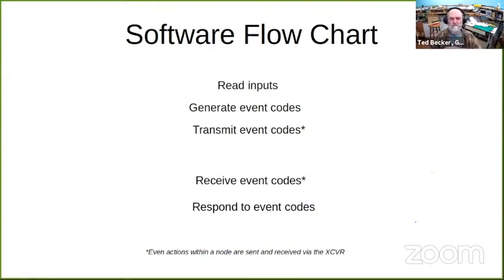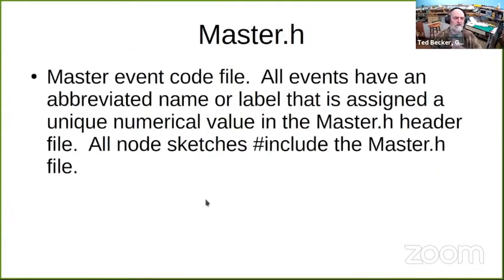and received. I do it that way because if I want to make a change, like I moved that one servo from one node to the other node, it's just events on the network as the coupling between those devices. So I could do that by only changing the network signaling and response. I have all these nodes sharing event codes, so I created a master.h header file in which I define all the event codes, and all the sketches in the nodes include that same master.h file. So that's how I keep track and make sure everyone's talking the same language.